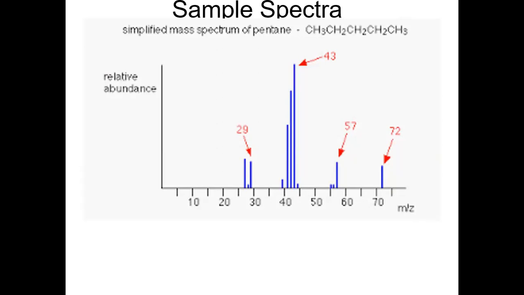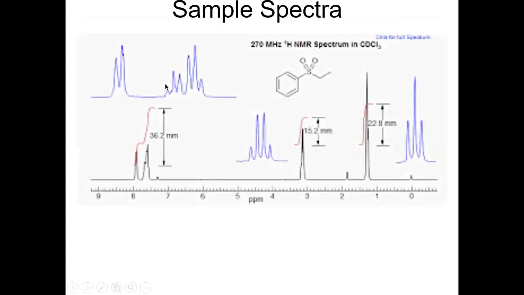And then, of course, you've already seen an NMR spectrum, and this is a sample NMR spectrum for this molecule right here. So you have aromatic protons showing up down here, and then you have these protons that are adjacent to sulfur showing up here, and then the protons here showing up here. So again, NMR is your most definitive characterization method. If you do organic chemistry and you don't do NMR, you are wasting your time because you have no idea what you're working with. So the best thing to do is to ensure that you have access to an NMR spectrometer, and you're able to use that in order to characterize your products.